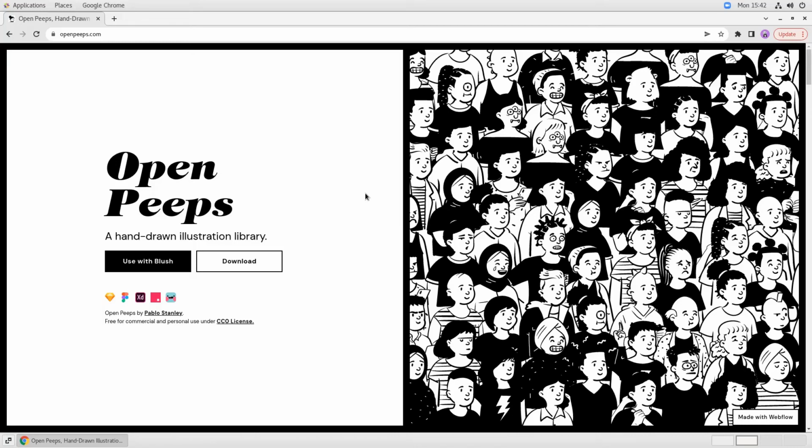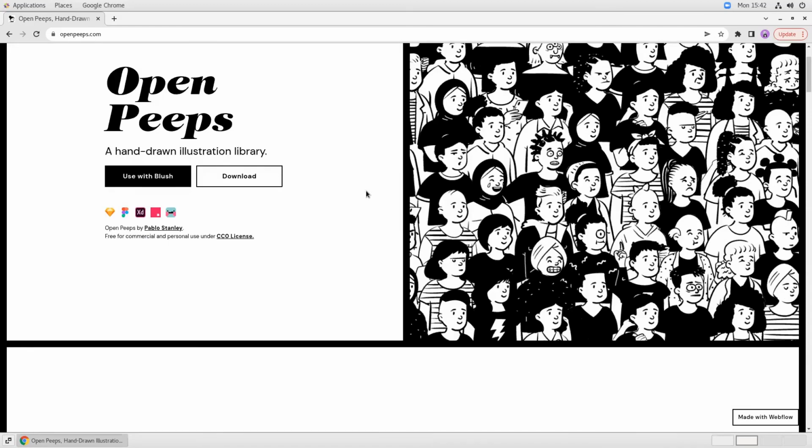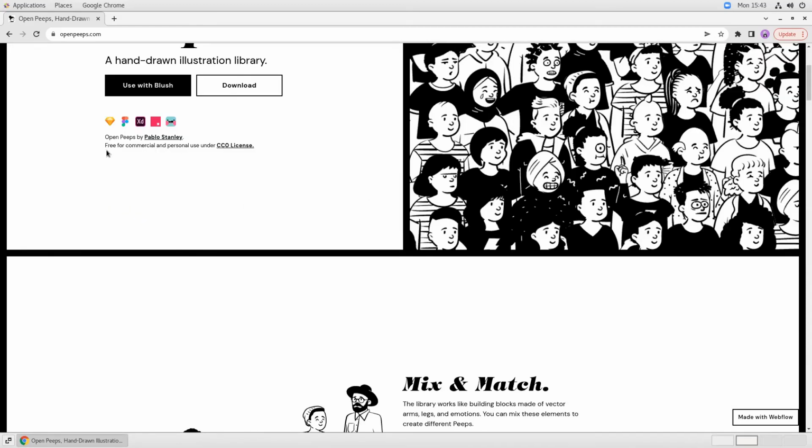Different kinds of things like user flows, personas, storyboarding, whatever you can think of. The license places the library in the public domain. So it's a CC0 license, free for commercial and personal use.